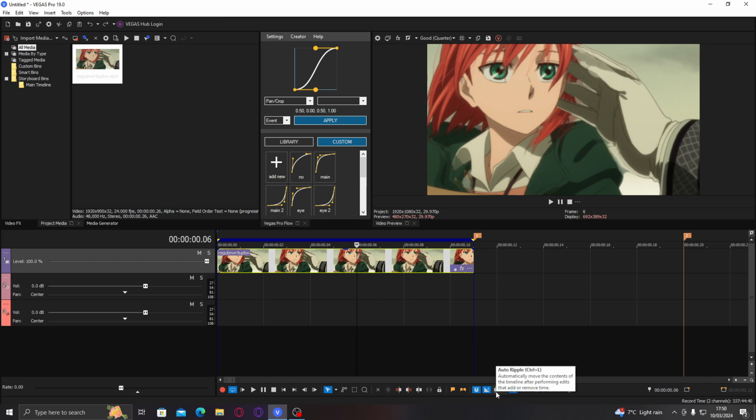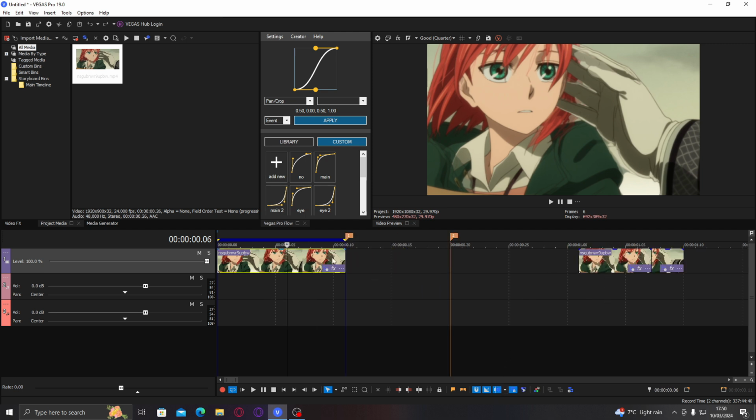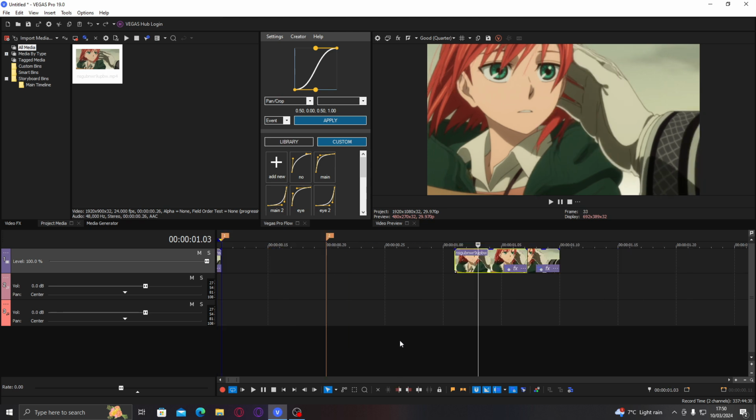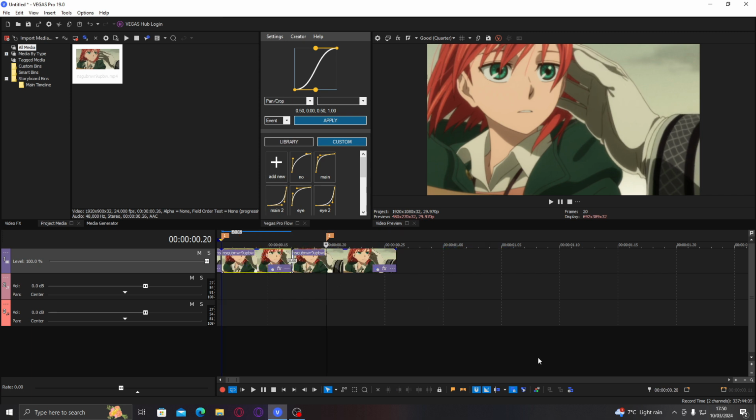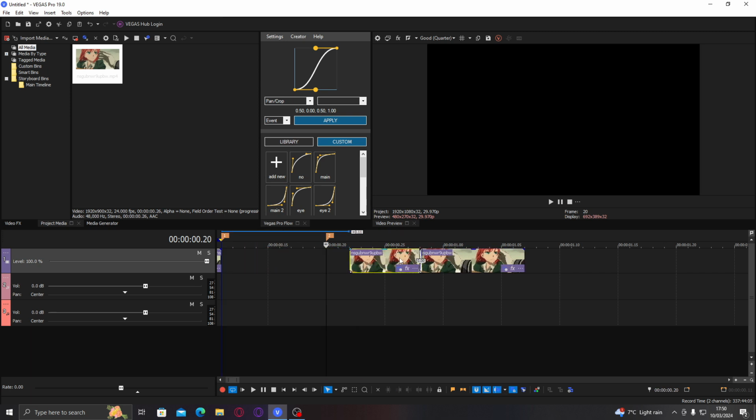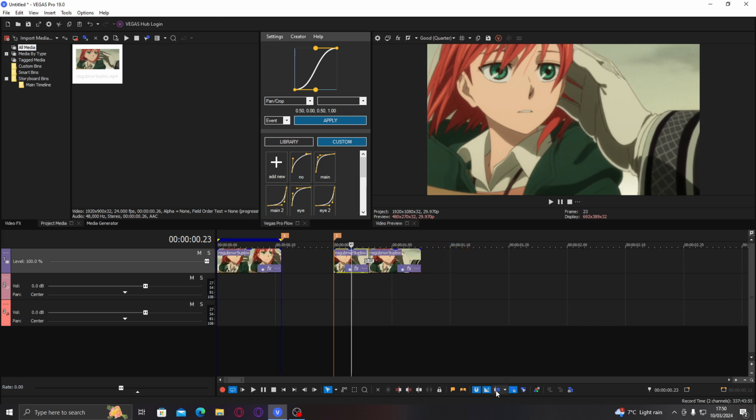This icon down here is called auto ripple. It's like a blue arrow. If you highlight this and you, let's say you move the clip, it's gonna move everything after it or attached to it. If I turn this off, only one clip would move. If I turned it on again, both of them would move. So that's if you want some consistency, but if you just don't want any gaps in general, you can highlight both of them or use the selection tool like I said earlier, right click, then press close gaps, and then they get together again.